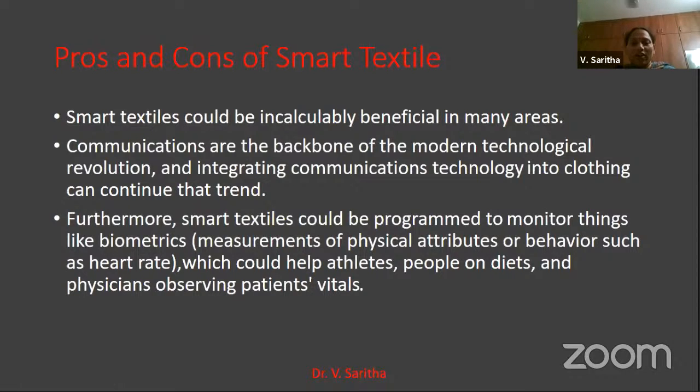If you see biometrics, suppose we normally give a thumb impression, like all of us in the college give attendance basically. Suppose we are asked to wear a particular band or something, without punching or giving our thumb impression, directly if you are in the college, it can be sensed where we are. That kind of advantage is also there. Obviously, that can be a disadvantage to an individual also.